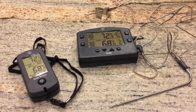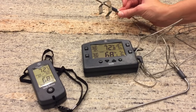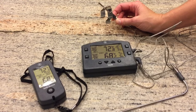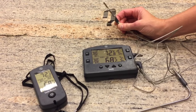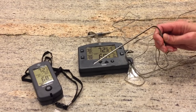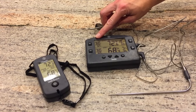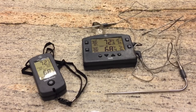What I also love is the ability to set alarms for both probes independently. For the grill clip probe you can set a low alarm — for example, if you're smoking a pork shoulder you can set this alarm to 150 degrees and the system will alert you if your cooking temperature goes below that. You can also have a separate alarm set for your meat probe, so in the pulled pork example you can set a high temperature alarm — when that pork hits 200 degrees the system will alert you and you can then tend to your cooking.